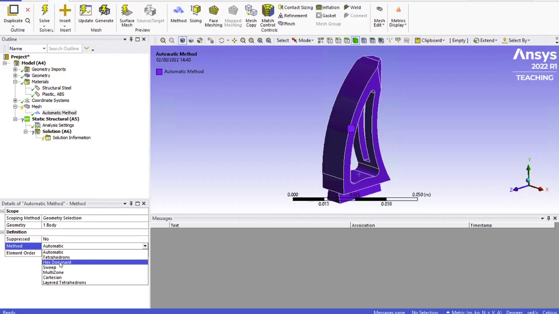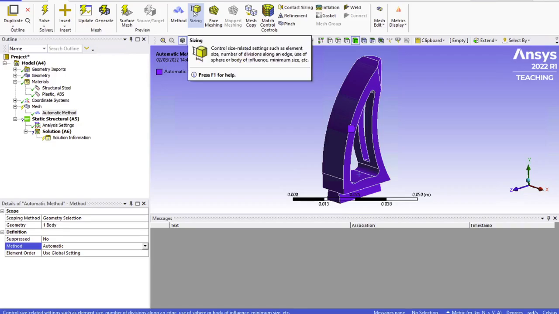I can ask the software to try to mesh this with hexahedral elements, but if you try it, you will see that it cannot generate that many hexahedrons, and it will be more made of tetrahedrons. And if you choose other methods, you will see that it will try to use a mixture of the different types of elements that we have seen, those 4 types, to succeed in meshing the structure.